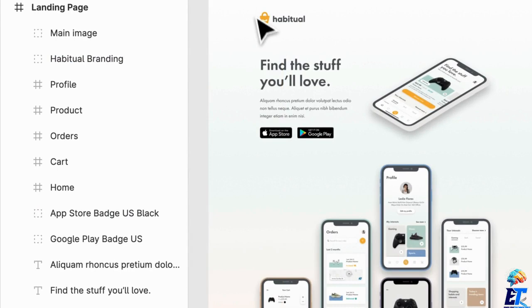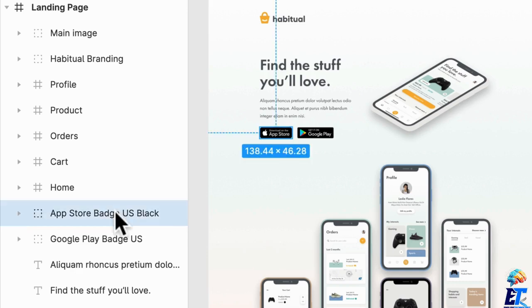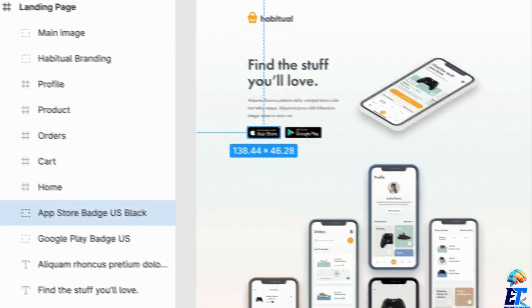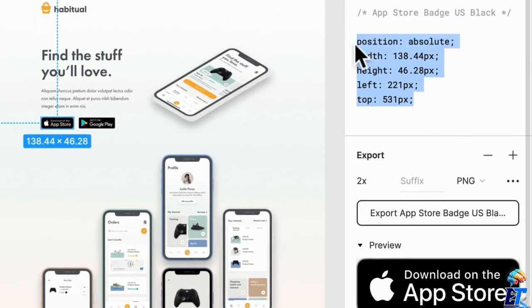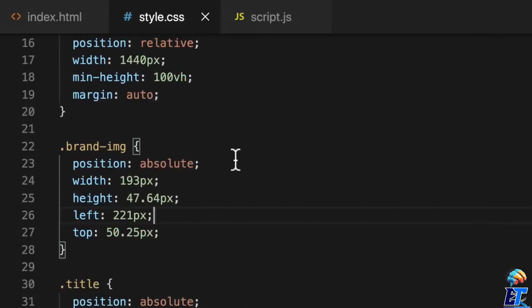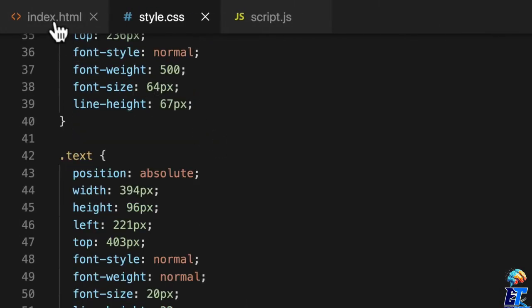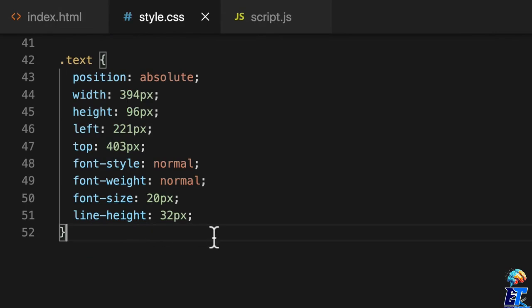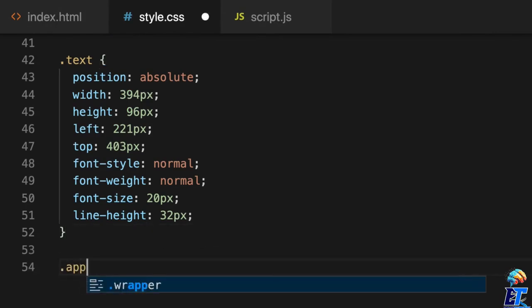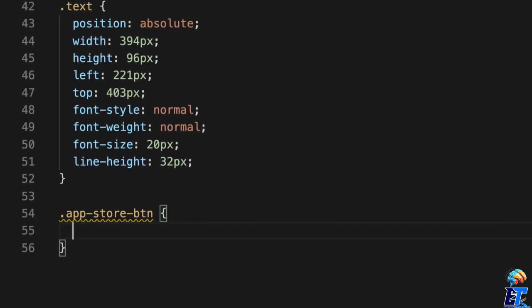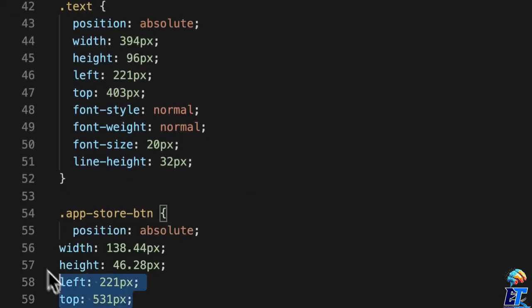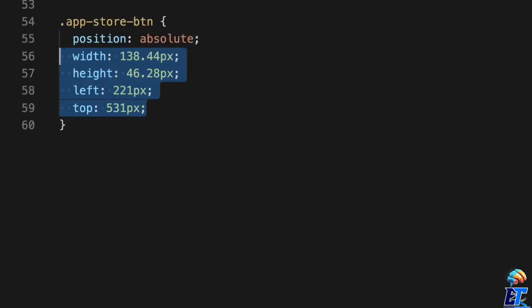Awesome. Next, let's focus on our App Store links. So we'll start with our Apple App Store styling. So we can copy this just like we did. Jump back to our code. And we want to style our app-store-button. So app-store-btn for button. And we're going to paste that in. Same thing, we'll need to align that again. Save it. And check it out.